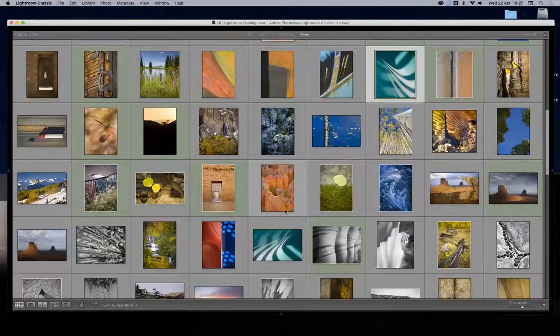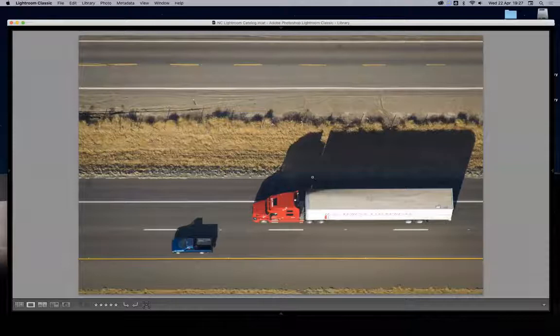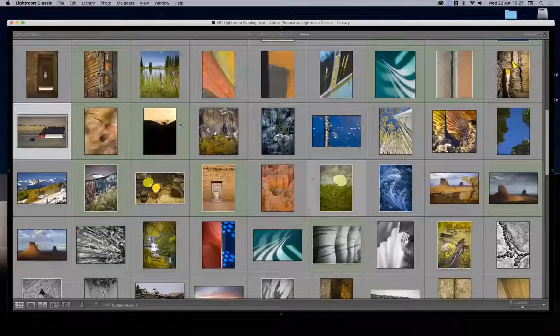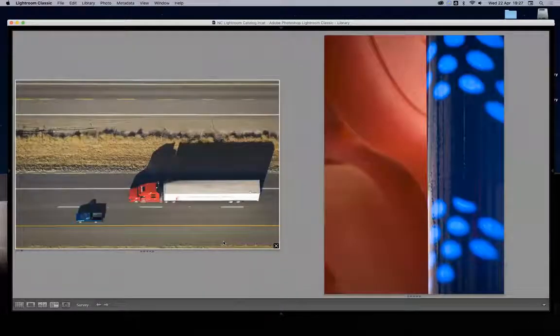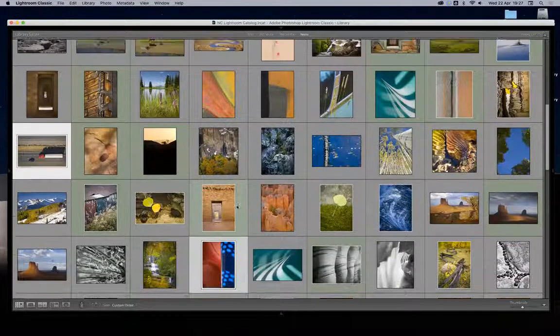I've got an overhead view from a hot air balloon, right? I think you would agree that, for example, this image and let's say this image don't at all go together. Okay, now they do have some common elements, coincidentally. That was just a very random selection. They've got the red and the blue working, but I would never put these images together into the same portfolio. So what would I do instead?